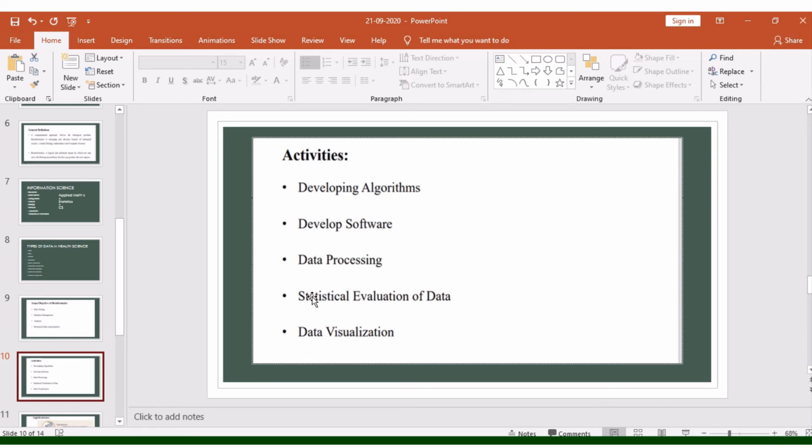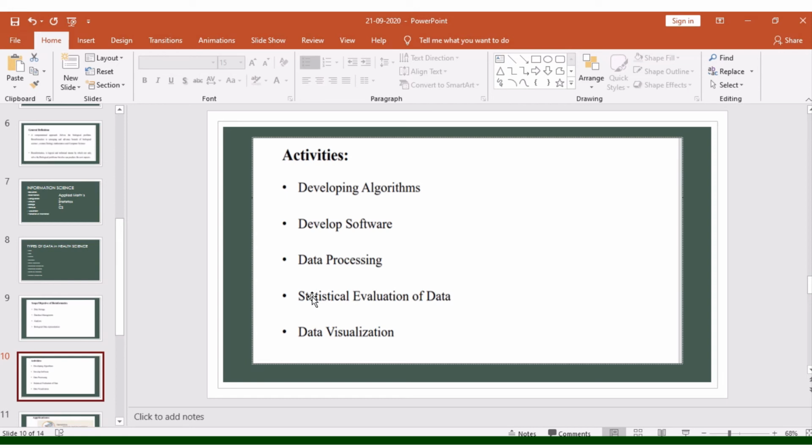I will give you a real-time example of what the statistical part is. If you go for a scan, they scan the particular part of the human body and store the result. When you go again for the same problem with another part of your body, they compare the previous scan with the present scan. So it gives you the statistics about the particular patient, to evaluate the data and produce the result. And then data visualization.